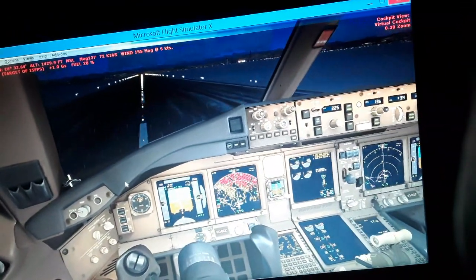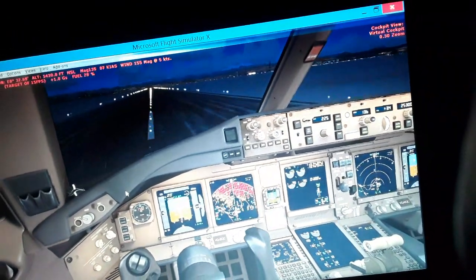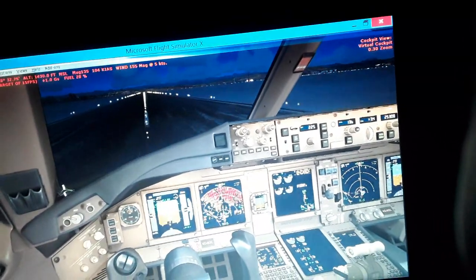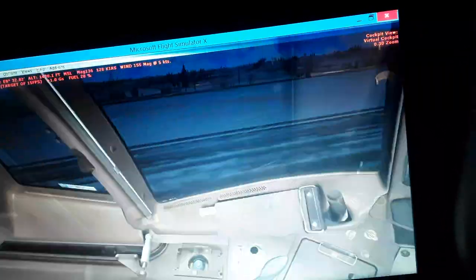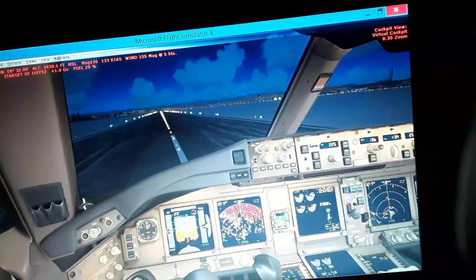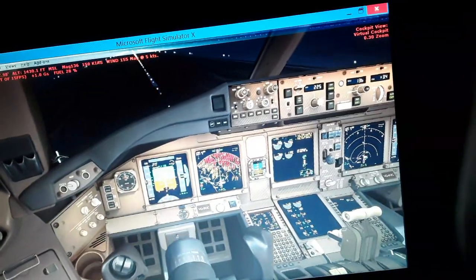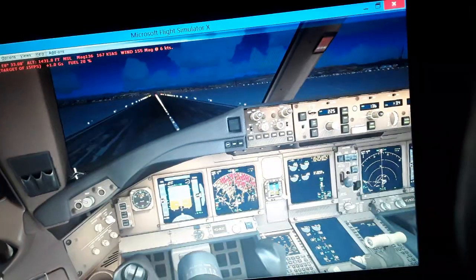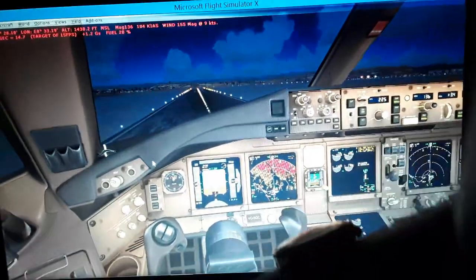Advance them forward into the takeoff go-around position. So we have 18 minutes left. We have the V1, we rotate and go.